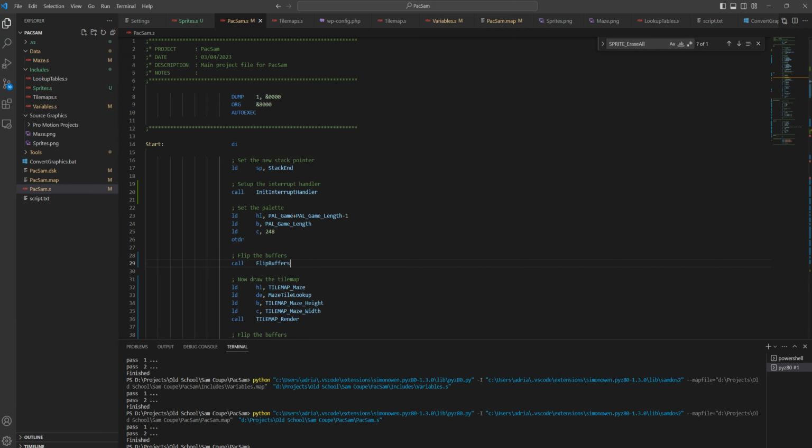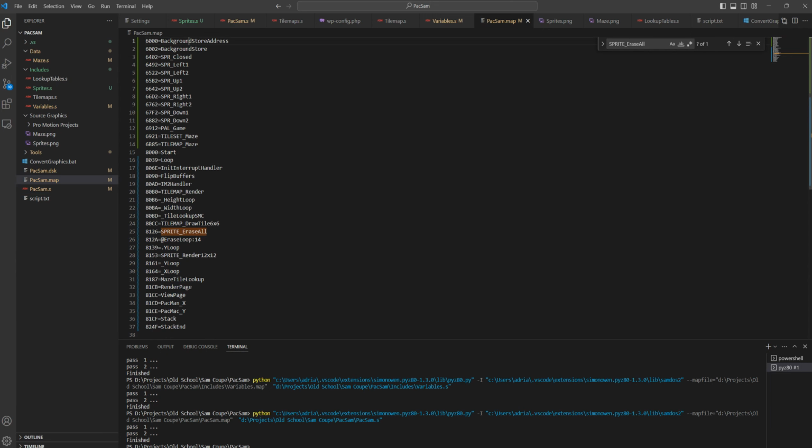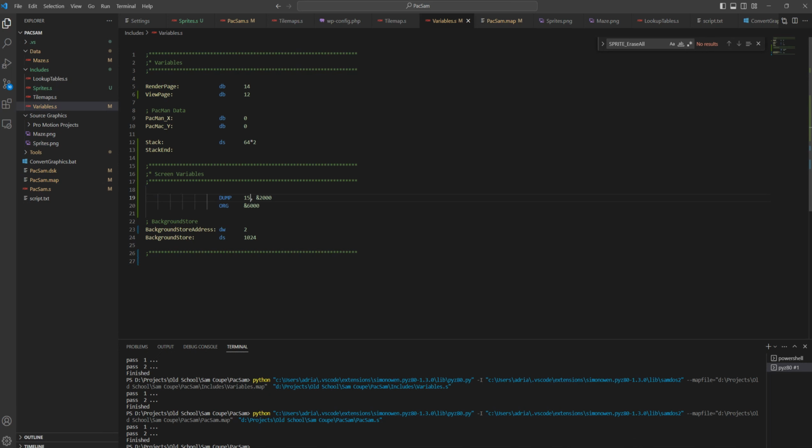There we go. If I compile that, we look at pacsam.map. This is at 6000, and then we've got 6002. Oh no, I can't put them in there unless we put the variables at the end, because you'll see it's changing all these addresses and compiling all these. Which isn't what I want to do.